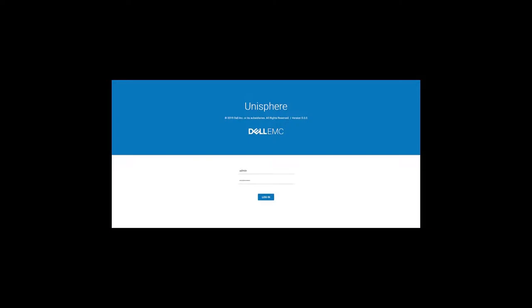One of the first things you want to do is to log on to the storage system using the Unisphere interface. This requires that you have initialized the system and provided an IP address in your browser, and once you do that, you're going to be brought to the page that you see here. You're going to have a username along with a password. That combination was also set up during the initialization process. And once you provide the correct credentials, we'll be able to log in and view the dashboard page.